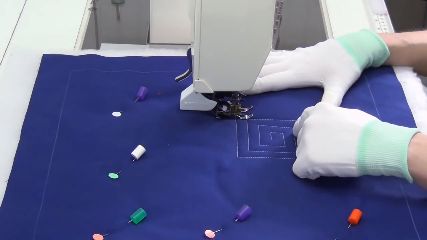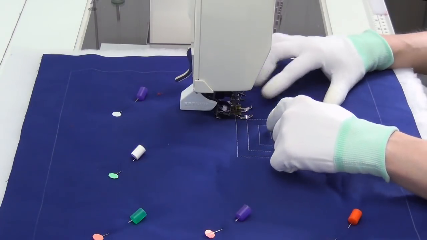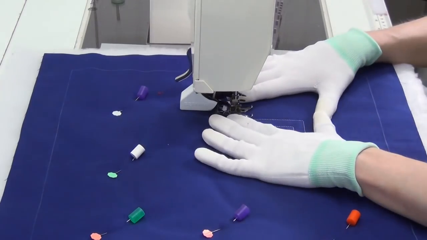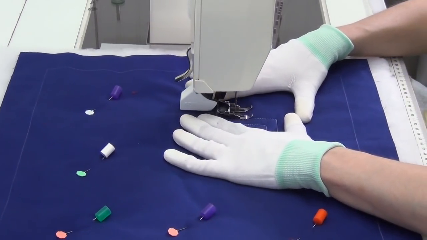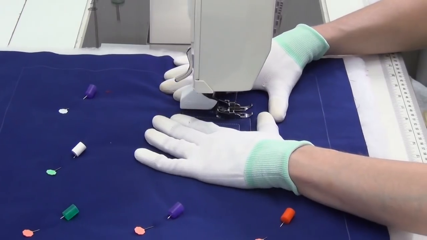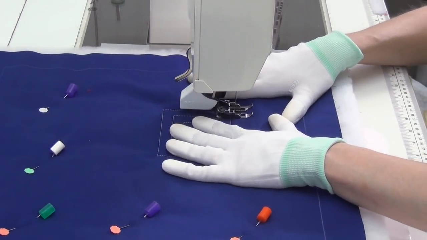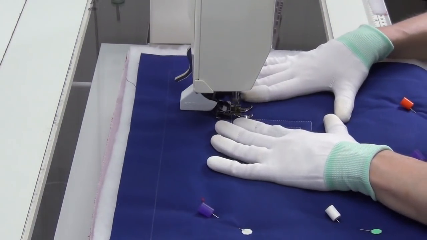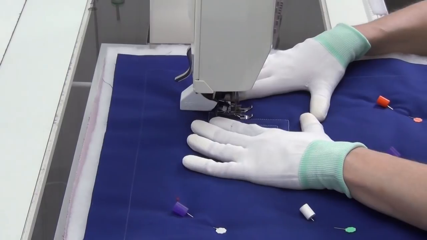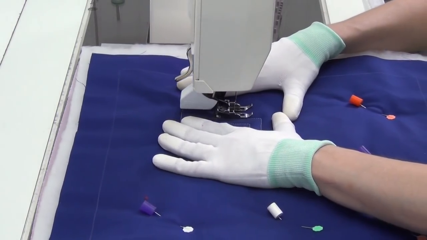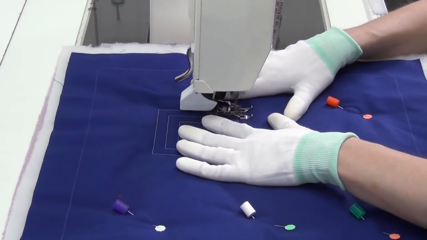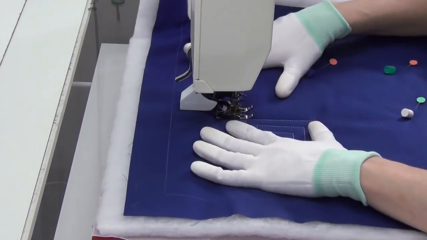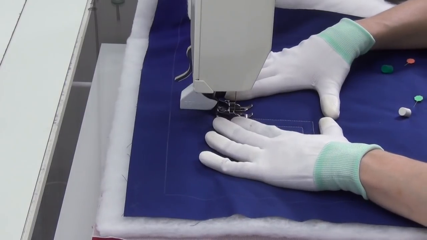I can already tell you if I quilted this on a one inch scale, put a guide on my walking foot and just expanded the lines that much more, it would be that much softer. So these things are important to try out and play with. Try stitching it on different scales, try quilting it on a half inch scale, try quilting it on a one inch scale, feel the quilt sandwich and see what you like. So much of this is about figuring out what you like, what you like to see on your quilts, what you like to feel from your quilts.